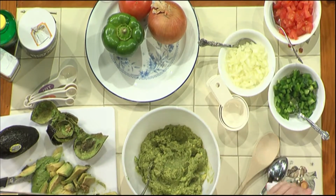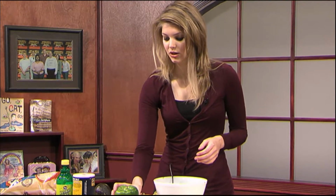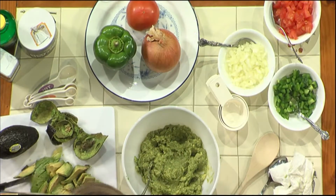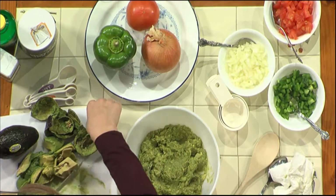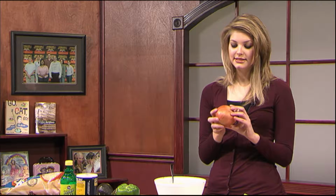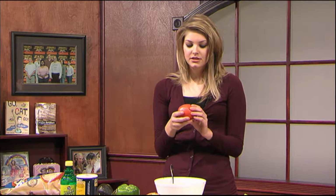So next, we have 3 other veggies that go into the guacamole. We have a green pepper, an onion, and a tomato. So those are very easy to do. I'm sure you all have cut up many of these before for other recipes. We want to do about a medium-sized onion, but you'd only want to use about half of this. You want to chop it very finely, because I don't know about you guys, but whenever I take a bite of guacamole, I don't want a massive chunk of onion along with it, but a little bit of taste of it is very nice. And you want to do about a very small tomato.